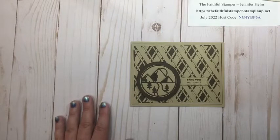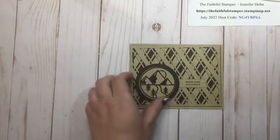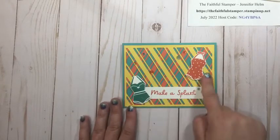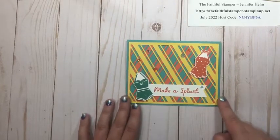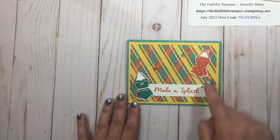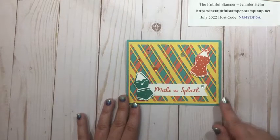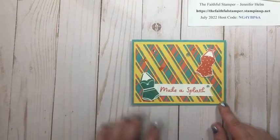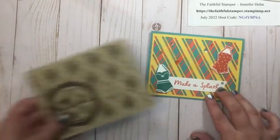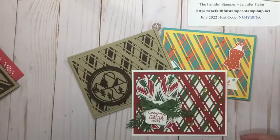I had an idea — wouldn't this be fun with bright summer colors? I threw this together this evening. I picked colors out in my head and I've been dying to play with this bathing suit bundle. I did have to fussy cut the bathing suits, but it's a nice simple shape to cut. I added some retired sequins and I just think this is a really fun summer card. Lots and lots of options for how to use that slanted die as well as the other pieces in the set.